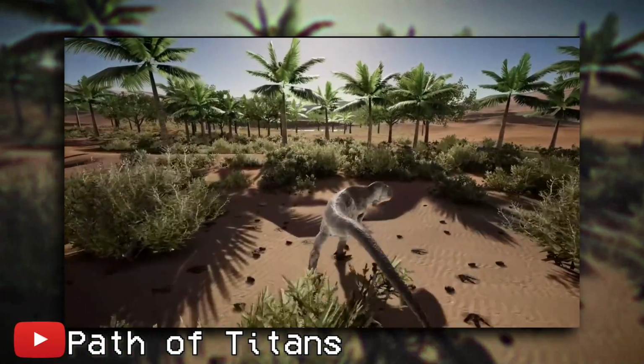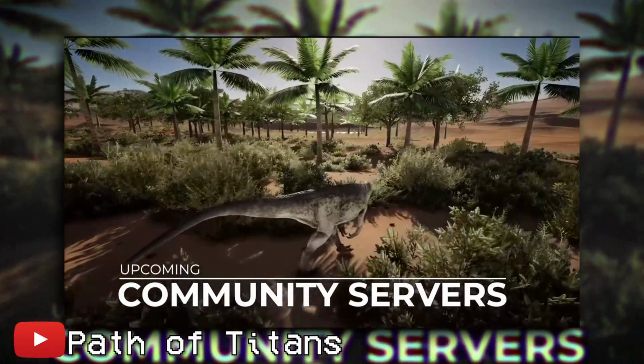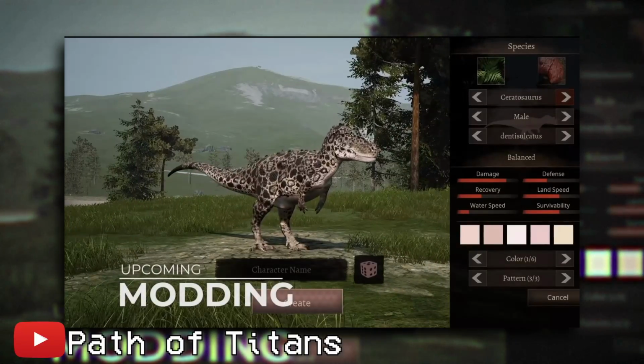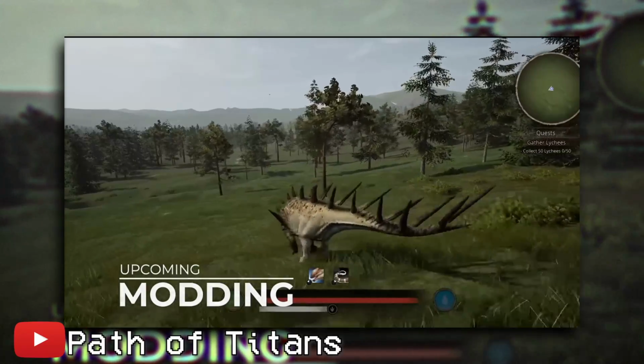We are also starting to take a look at opening up community servers so you can explore a different Path of Titans experience. This means that you will be able to host your own server with your own rules, events, and much more. Community servers will also be able to install mods that can add new dinosaurs, tweak dinosaur stats, use new maps, and much more in the future.